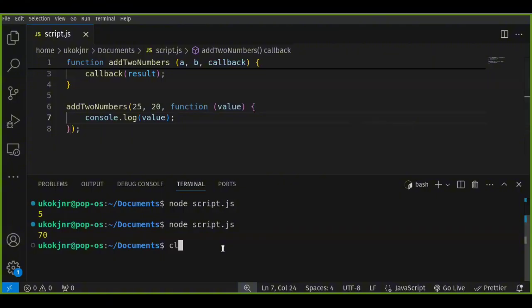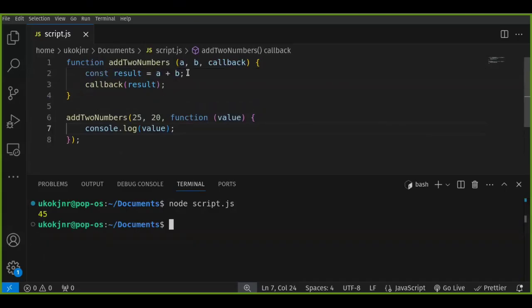So now, if I execute this function, you see that we still have the value 45, right? So what we did here is we declared the function, and then we passed in a callback function here, which we called inside this first function, which is the declaration.